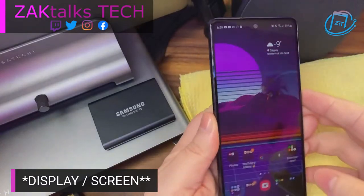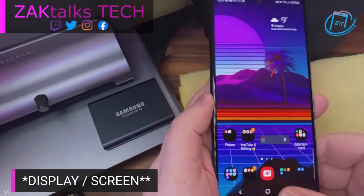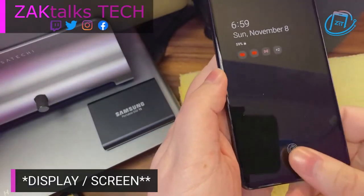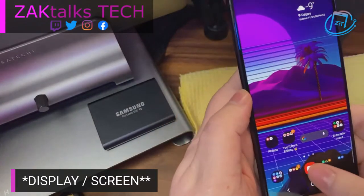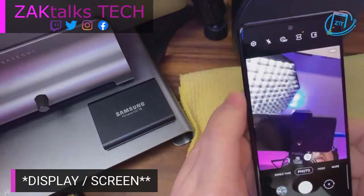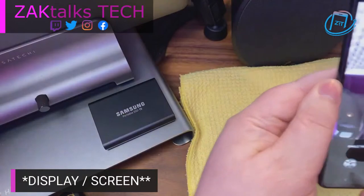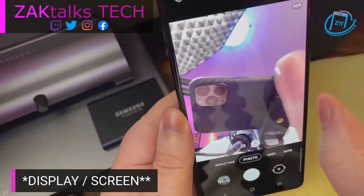Okay. Now, you guys also saw there with the screen, it is an in-display fingerprint sensor. It is an optical sensor, so it is quite quick. Okay, so you can have the screen on or off. Just put it on there, boom. Okay, we're unlocked. Oop, activated the camera. So again, there's the selfie cam right there. You guys can, well, you might be able to see me. It's a little weird. I'm over here, I promise you, I'm over here.